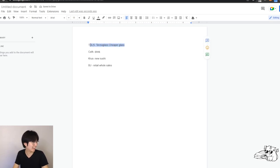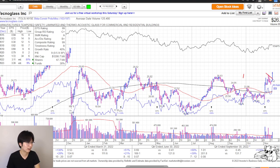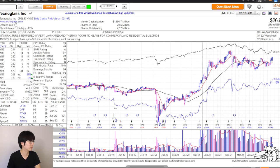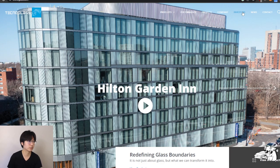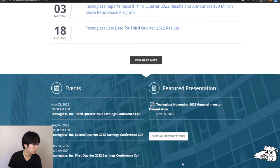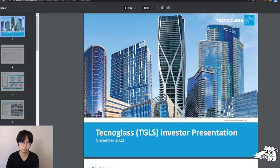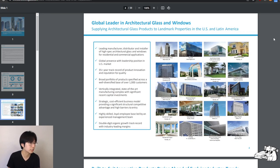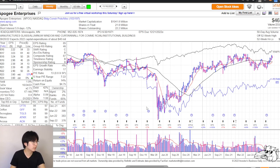Let's take a look at Techno Glass, TGLS — I actually have some shares in this one. I bought it here. I'm going to show you the exact idea. Go to their company website, scroll down, click Investor, and they usually have presentations. Basically what this company does is they build glass for big tall buildings and also for home users. Their competitor is APOG, which has been IPO'd since 1971. APOG's EPS and earnings are doing pretty well in recent quarters, but the sales is lacking, and big funds are actually selling. I don't really like it because it's an old company.